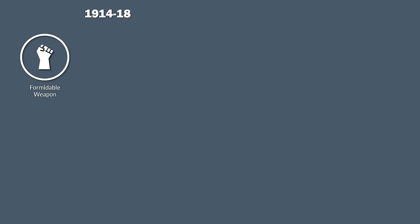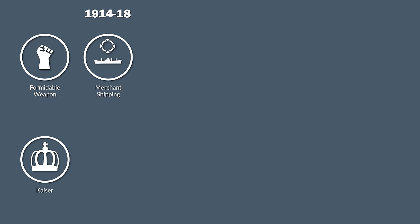Soon after the British naval blockade of Germany in 1914, the Germans used their U-boat fleet to attack the British merchant shipping, and initially still followed prize laws. Nevertheless, these actions and several incidents led to international pressure. Thus, for quite some time, the Kaiser only allowed restricted submarine warfare. This changed later on in the war.